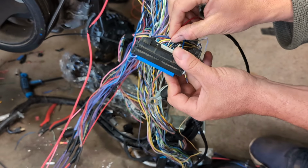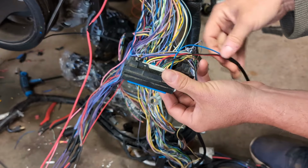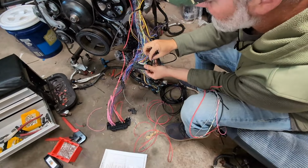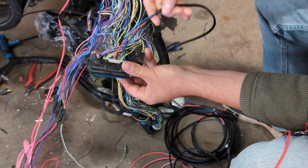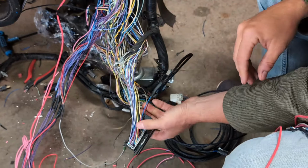And then spot 10 will be a 5-volt reference spot. And you're done. Your low pressure fuel is wired in. Then you just double check, spot 2, 1, 2, 3, 4, 5, 6, 7, 8, 9, 10. So these are in the correct spots for this to work. So that's step 1 is done.